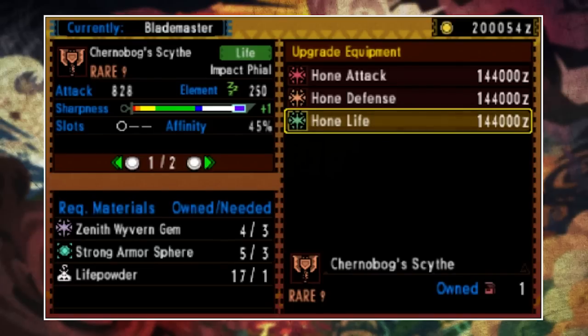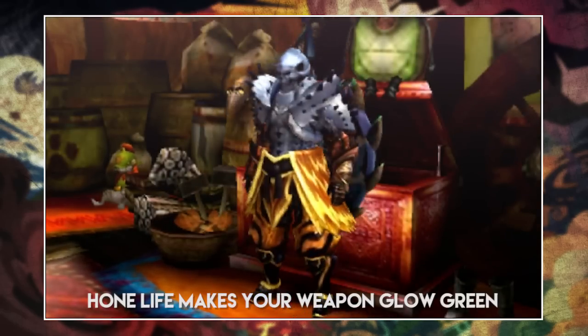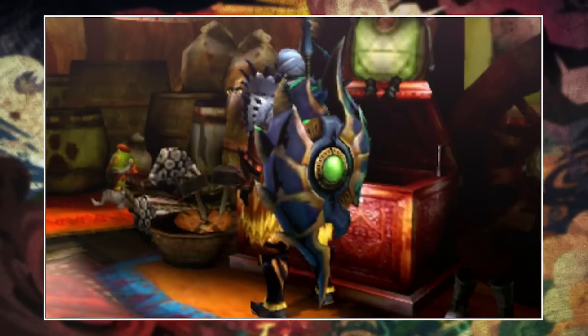Then finally, let's talk about honing for life. This is a really interesting one. See, honing for life gives your weapon a chance to lifesteal, i.e. heal you when you attack. It doesn't happen on every single attack, but it does happen relatively frequently, to the extent that you will regularly get use out of it.